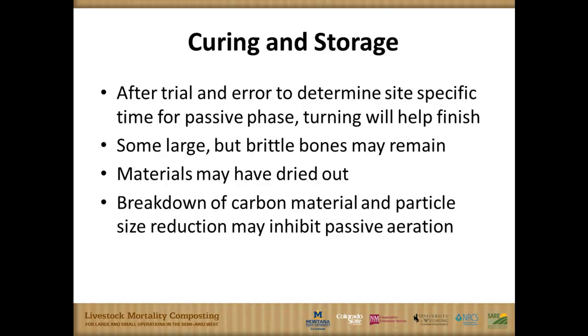This isn't rocket science or brain surgery. Every site — I tell producers — we've got these general recommendations, and if you look at this presentation, there's a whole lot of ranges given. So, on-site trial and error is expected. Extension educators, extension specialists, NRCS or conservation district staff: go out there and work with your producers on this. See how it works with the material you have access to, that producer's management commitment, and how this recommended practice is going to work for you.